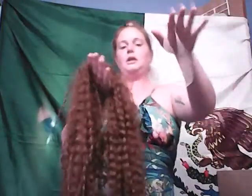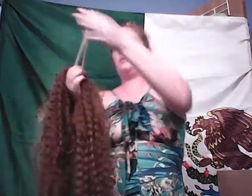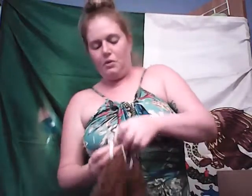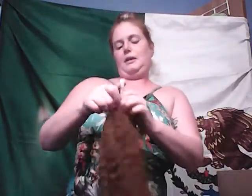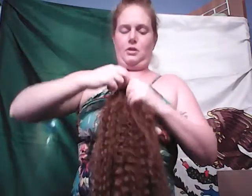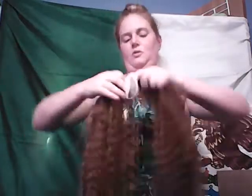That's okay too. All right, so I started getting bigger ponytail holders because some of those little ones, this one is actually a headband as opposed to a ponytail holder. But what you're going to do is you just take your hair. If you want it really long, you can make it uneven. No one will notice. I've made some super long ponytails and people can't tell that it's not even, and it still looks like your hair. So there, I just fixed it. So basically, it's just one of those. I should show what I'm doing better.